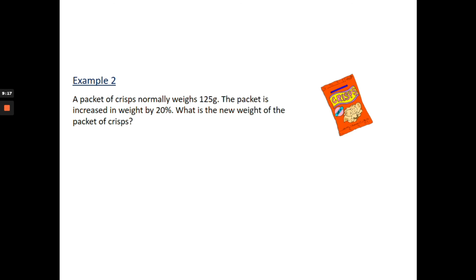Can you give this one a try by yourselves? A packet of crisps normally weighs 125 grams. The packet is increased in weight by 20%. What is the new weight of the packet of crisps? Give yourself a few minutes, just pause the screen, and then we'll go through this one for the answers for you.